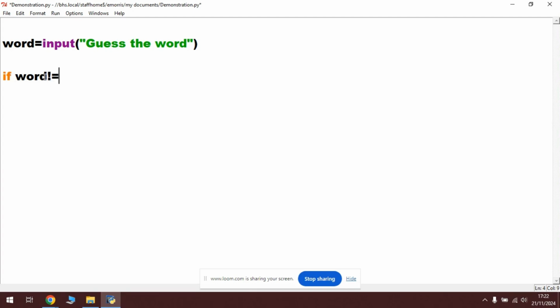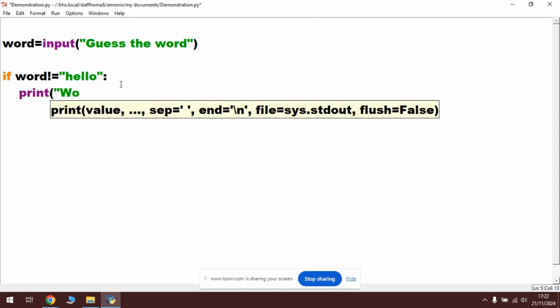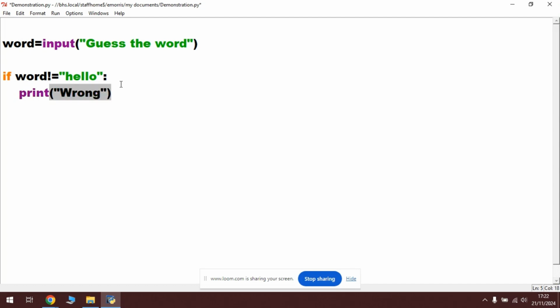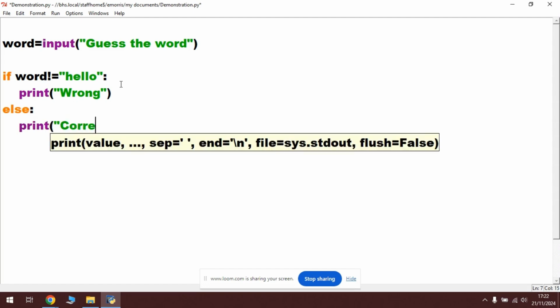So we've got if the word is not equal to, let's say hello. In that case, we might want to print "wrong". And then our else in this case covers if they have typed in hello, and we want to print "correct".